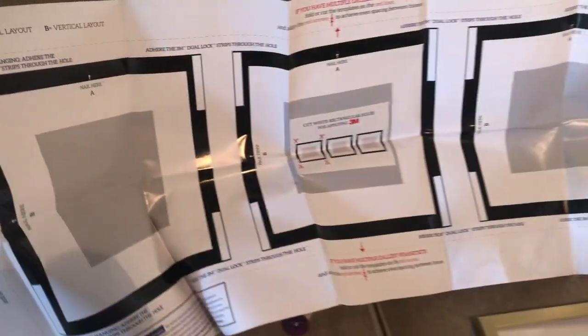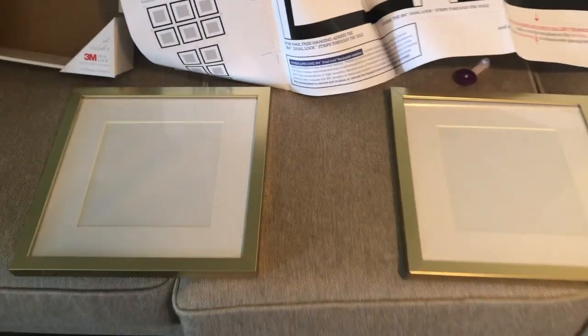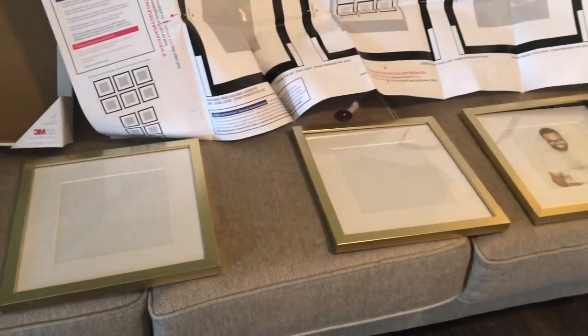It did come with the template, but I think they're too close. So this is the template, but I think they're a little too close. I want them about this far apart, not that close. So let's get these up.